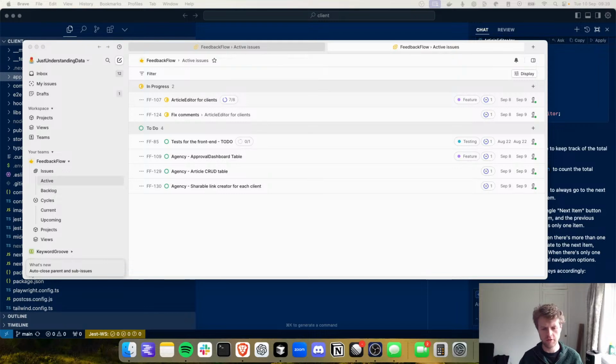Okay, so let's say that I managed to get the comments saving properly. We'll say currently my comments do not appear as highlighted text. Can you help and fix this?